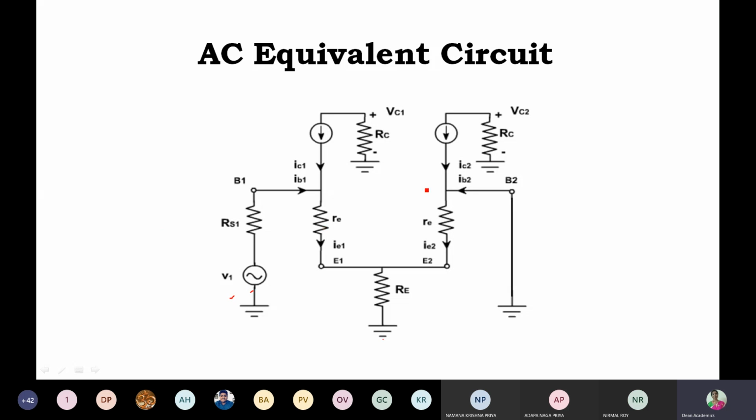So what is V naught? V naught is the voltage drop across, this is balanced output now, so the voltage drop between this collector and this collector, that is across this RC and this RC. In order to calculate this voltage drop across these resistors, we should know the currents flowing through these resistors. To know these currents we have to carry out some analysis, and that's why we are drawing this AC equivalent circuit. Shall I move forward?